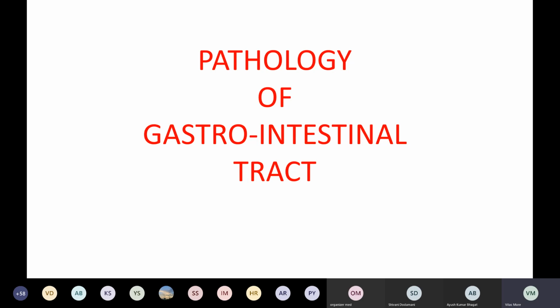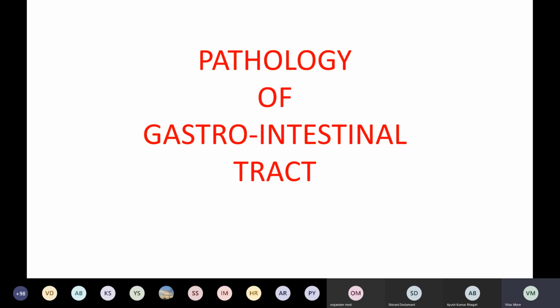Peptic ulcer disease results from an imbalance between mucosal defense mechanisms and the damaging factors that cause chronic gastritis. The damaging factors are gastric acidity and peptic enzyme. The protective factors are surface mucus secretion, bicarbonate secretion into the mucus, mucosal blood flow, epithelial barrier function, epithelial regenerative capacity, and elaboration of prostaglandins.